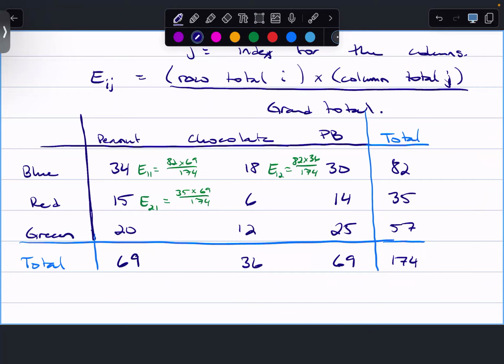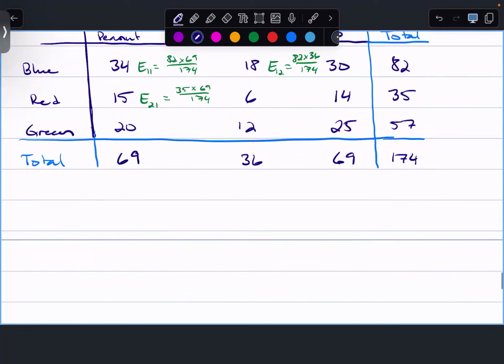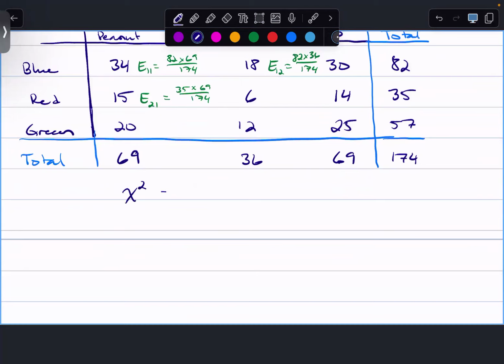Once you have your observed and your expected counts, right? The expected counts are assuming that you have an independent relationship. If your observed counts are far enough away from that, same scenario as before, then your chi-squared, how you calculate it, is the same, right? It's the sum of each observed count minus the expected count, squared, divided by the expected count for each cell. And then you add those all up. It's a lot of work.